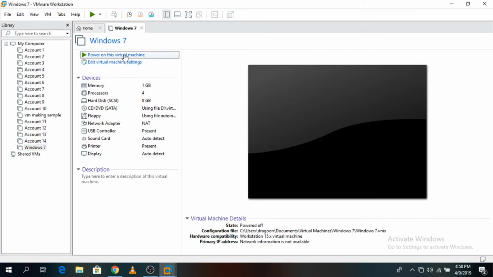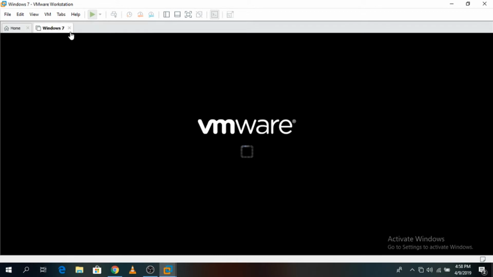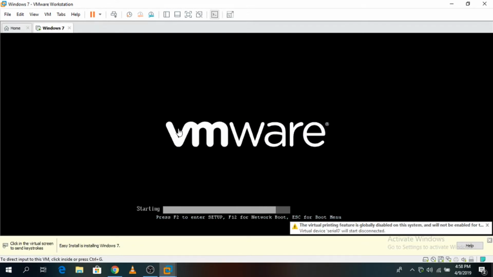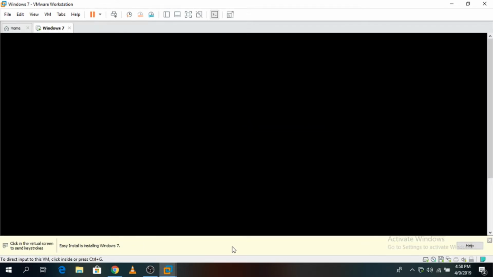Power on the virtual machine. Now you have to install the operating system, just like a regular installation.